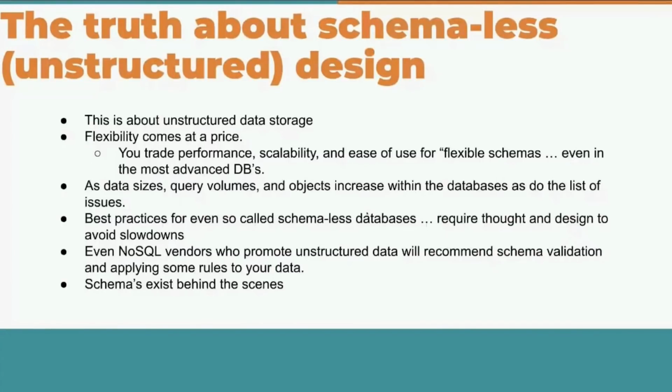Even in the most advanced databases, even in systems that are designed to be quote unquote schemaless, this is something that we see happen quite a bit, because when you start to throw iteration upon iteration of your schema and of your JSON documents, oftentimes how you're selecting the data out slows down, bogs down, because there are things that are there, aren't there, indexes don't quite work the same way. So it's important to understand that if you are going to choose one of these designs, you're still going to have to think through that. And the more design thought you put in up front, the better off you're going to be.